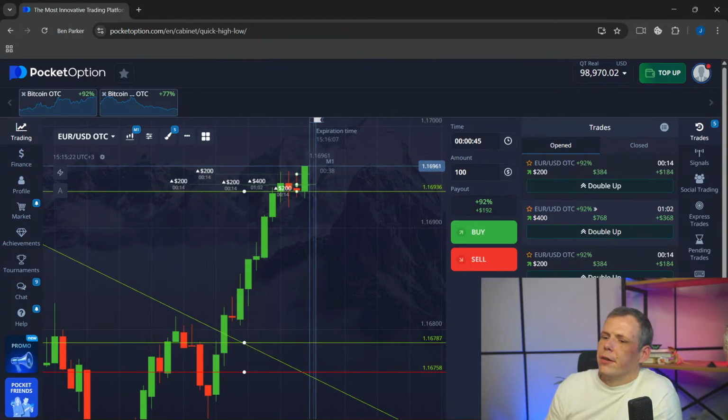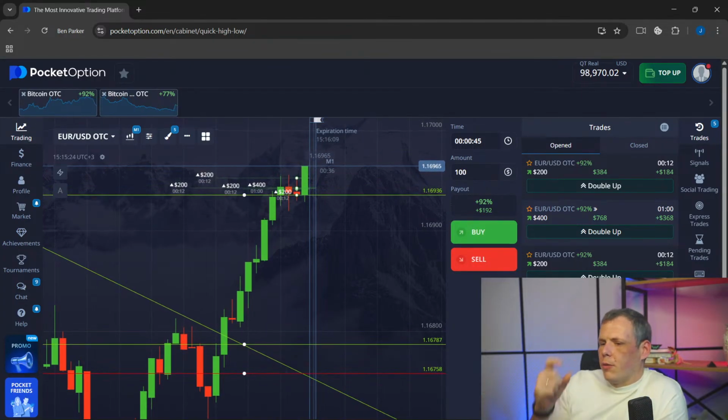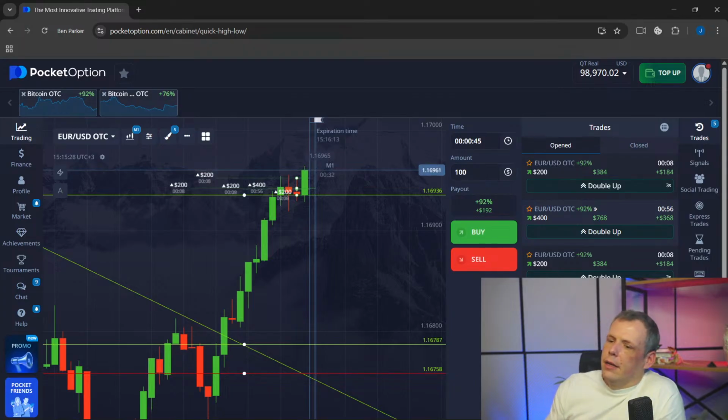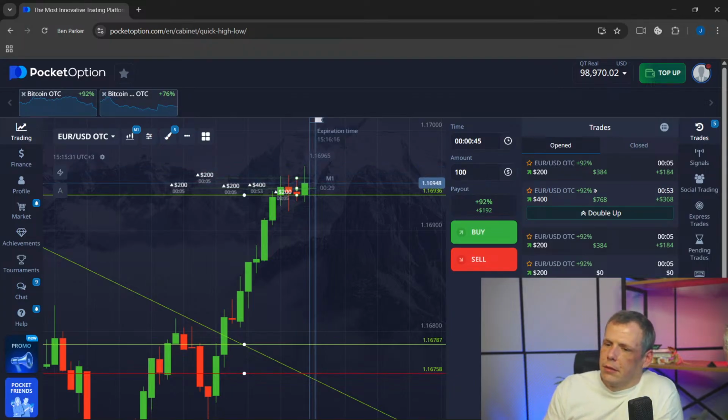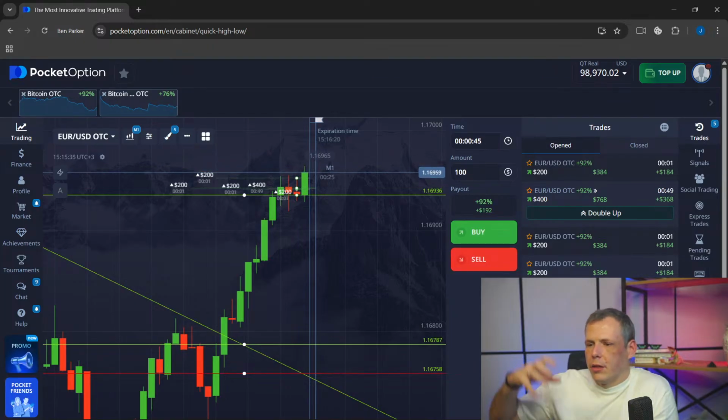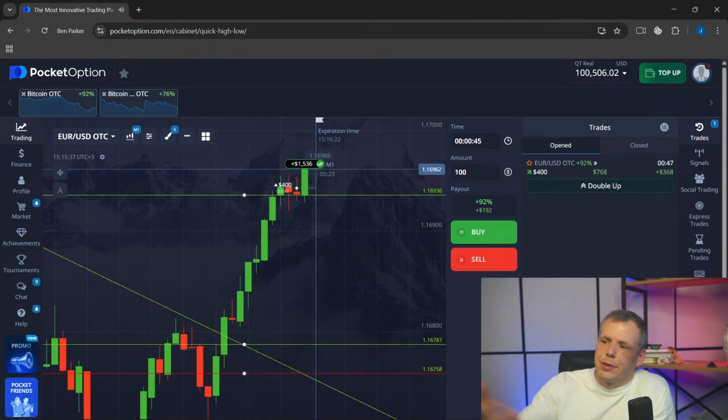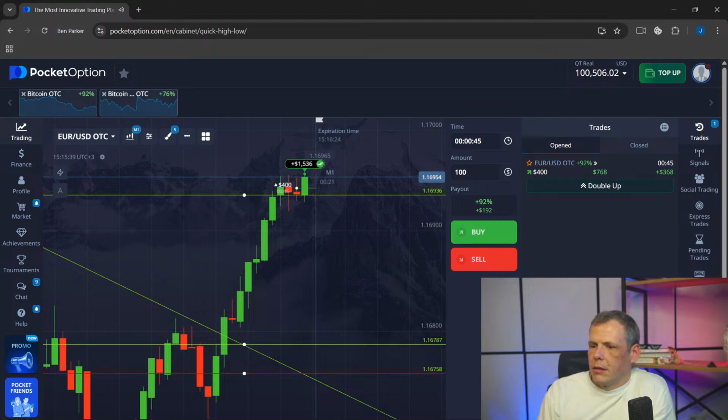Yeah, here we go. So remember, I had those confirmations, that wick going up, and we had that confirmation of almost not enough time. That confirmation of the candle closing above the support level. That's what you're looking at. There's that one. Very good.